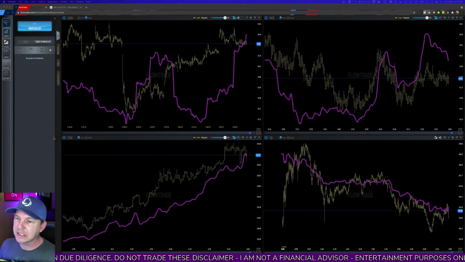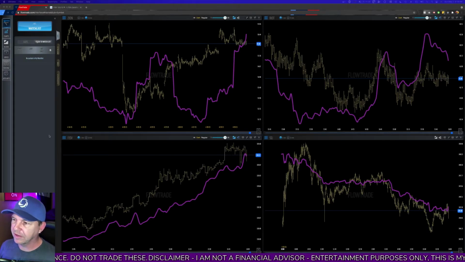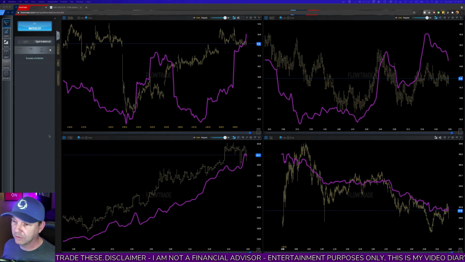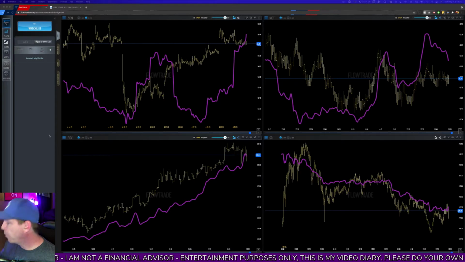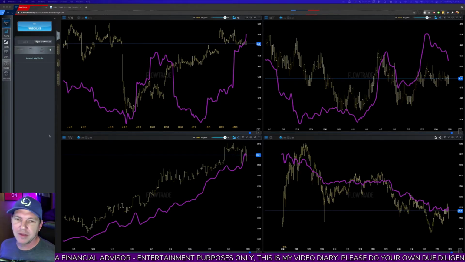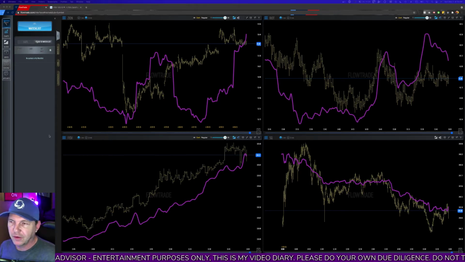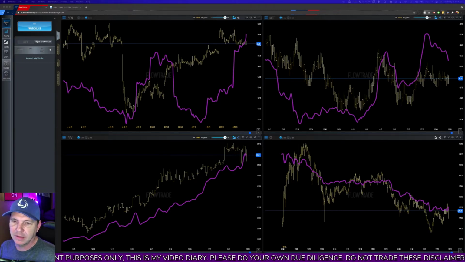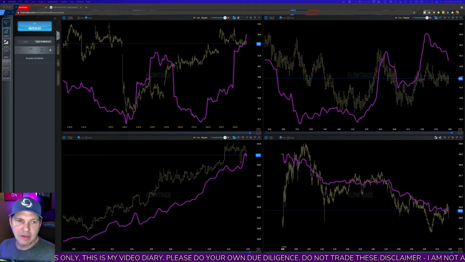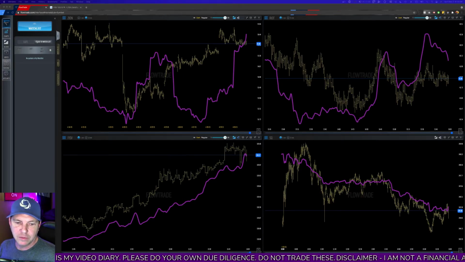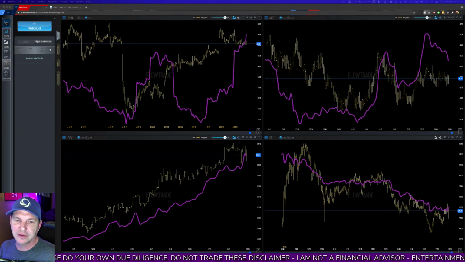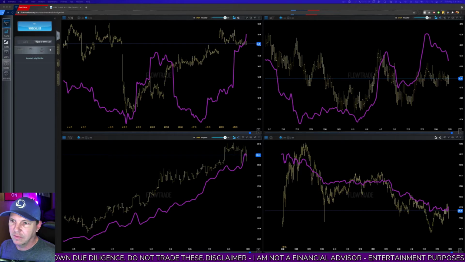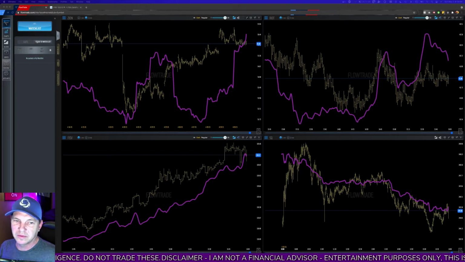So the first thing that you're going to see here is the FlowTrade interface. I use the four chart layout when I'm trying to do a lot of bulk reviewing of things. I've got a spreadsheet that's been built off of some scans, and what I'll do is separate those out into bullish and bearish plays and just run through them quickly. And then once we find them, I'll actually go in and start doing some technical analysis on it.